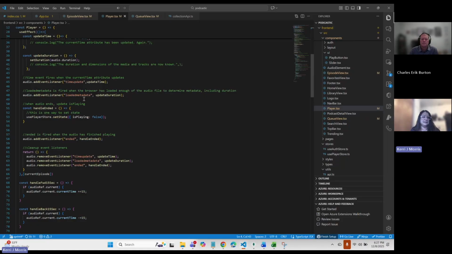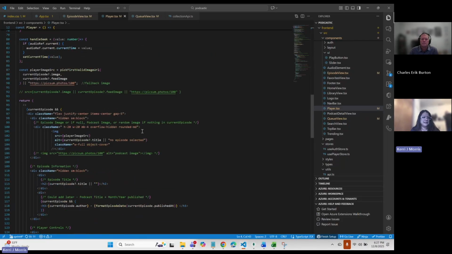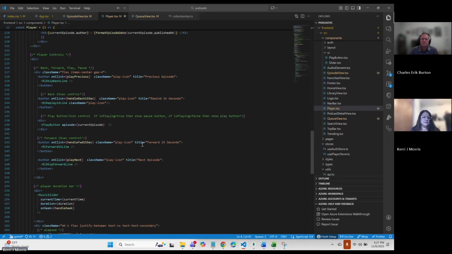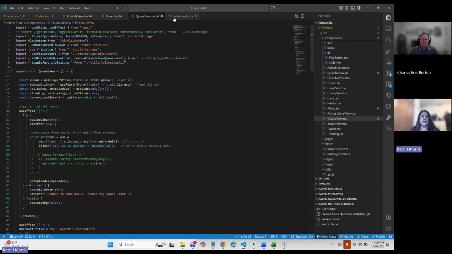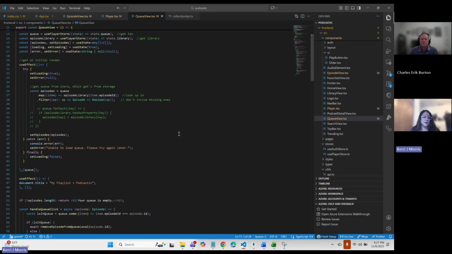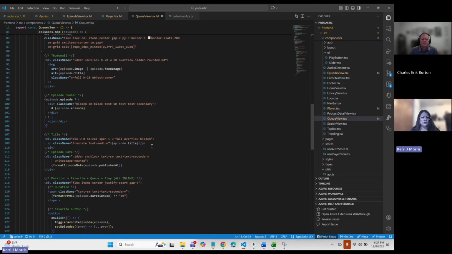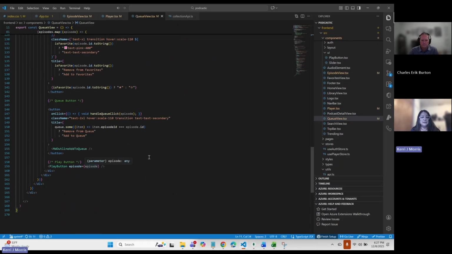Then it listens to that, goes forward, backwards, it seeks, and it shows the time and duration of the queue. That's where it also handles the click for the button, or it removes or adds based on the toggle. But it has the play button that synchronizes with the store.